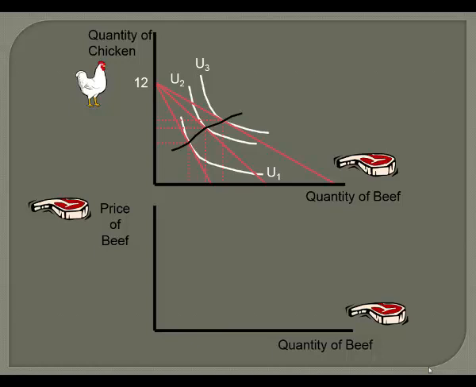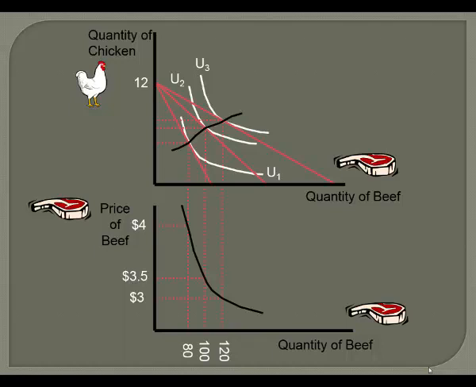And what I hope you noticed was that the amount of beef we consumed was going up as the price dropped. So I'm just going to take the beef quantities from the top graph and pull them down to the bottom graph. And then I'm going to take the prices that we had before and impose those onto the vertical axis of this graph. And I've got these points where when the price is $4, I get 80. When the price is $3.50, I get 100. When the price is $3, I get 120. And I'm going to draw a line connecting these points. And bingo, there it is. That's our demand curve. The demand curve is going to trace out all possible price quantity pairs.